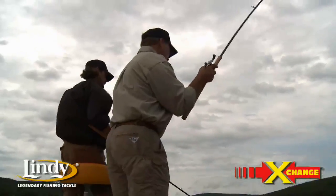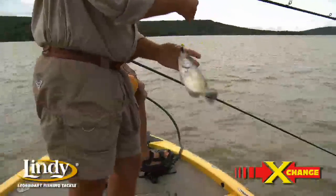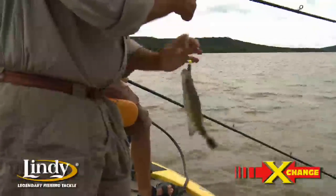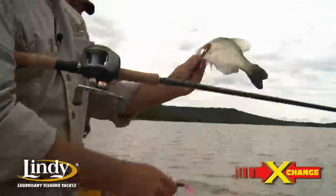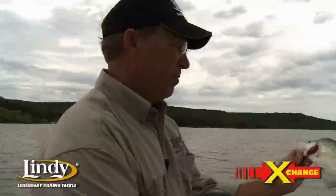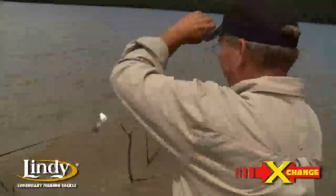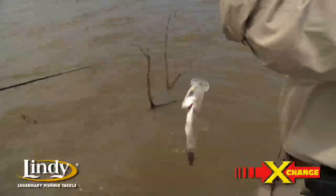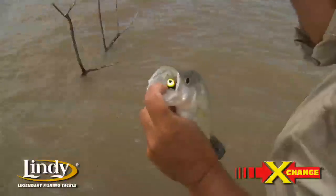You didn't catch that fish? It was slow there, wasn't it? It's still in the bone of that fish, the mouth there. The top of it. No keeper? Good looking keeper. Good eating size fish. That's what I like about them. There, get him out of there. There he is. Again, swallowed it.